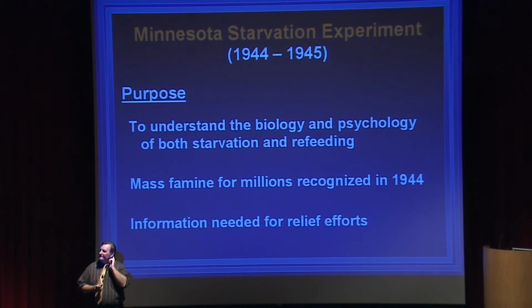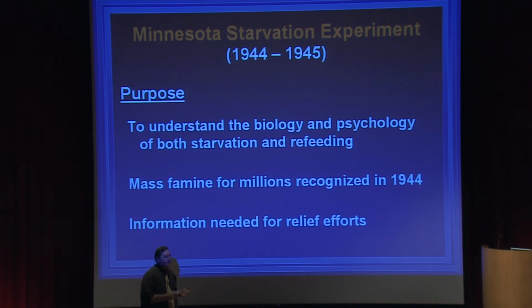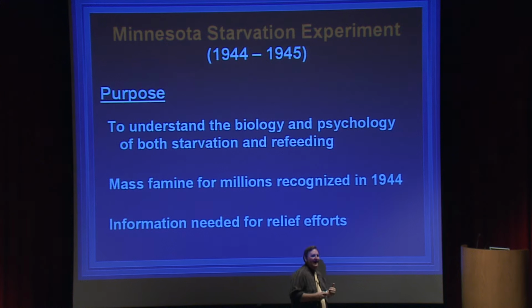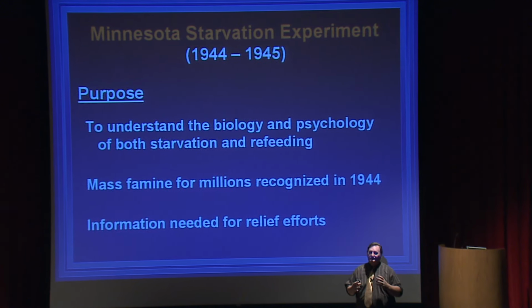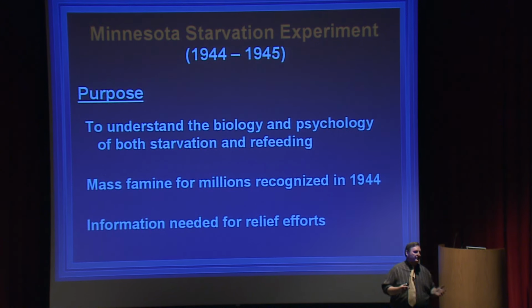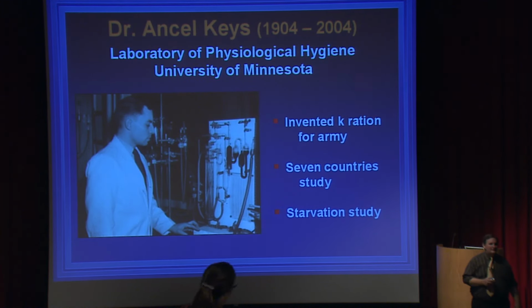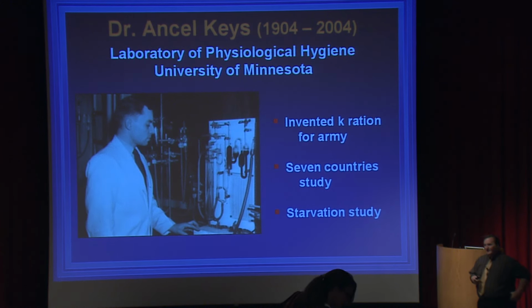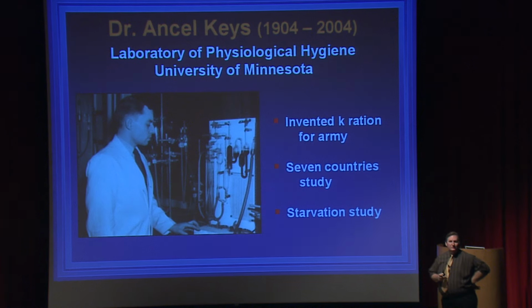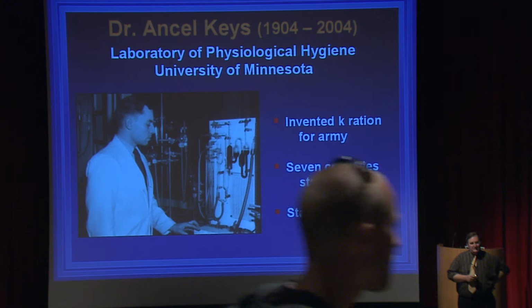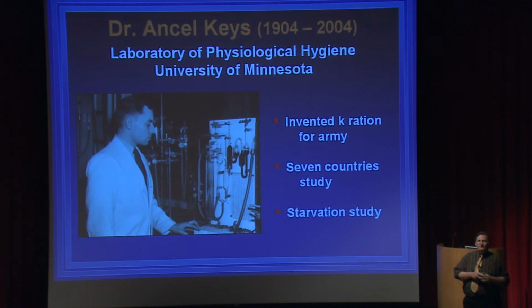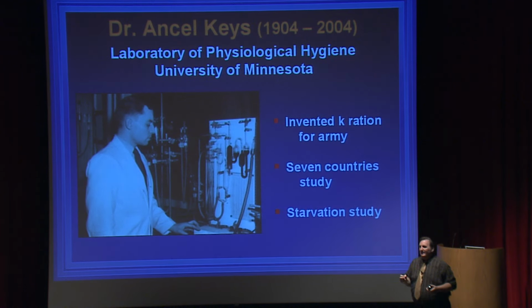And the Americans, the government and the scientists, wanted to find out what effects this has on people, how enduring are the effects, and then how could we best repair the problem once the populations got freed when the war was over and there was food entering their systems again. The project, as I mentioned, was led by the researcher Ancel Keys, and you'll remember his name for having done the Seven Countries Study. He was also known at the time for inventing the K-ration, the Army's unit of feeding for people, and was a very prominent, well-known researcher, and did this remarkable study with a relatively small number of people, but he collected an enormous amount of data from it and wrote a very impressive volume called The Biology of Human Starvation.